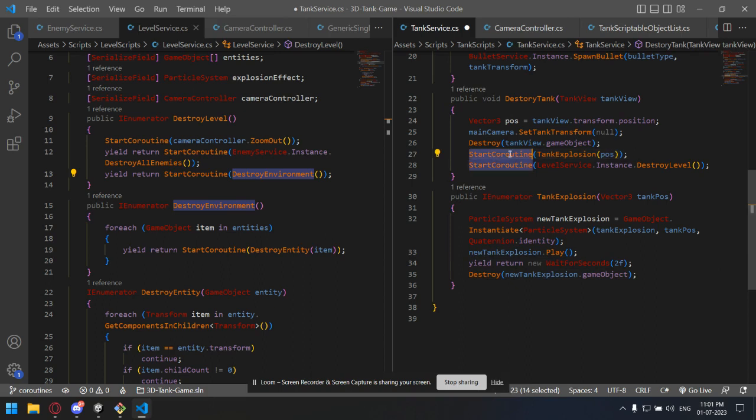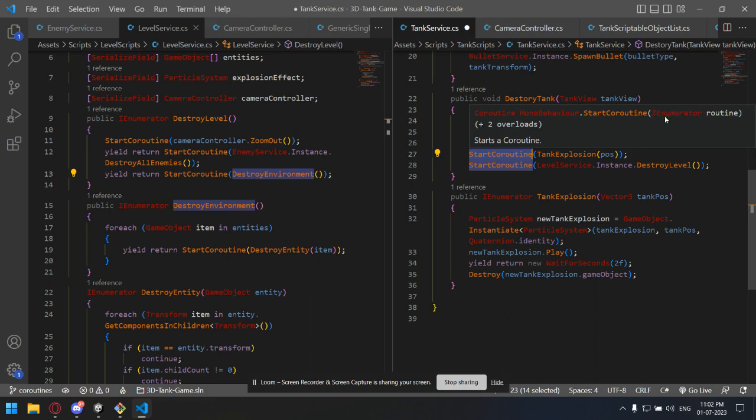And that's the whole idea of StartCoroutine. StartCoroutine is what you would use to start a coroutine, as it says. You can't just go TankExplosion and the parameter like you'd call a regular function. That would not be the way to call a coroutine, but you've got to use StartCoroutine. There are different overrides of StartCoroutine, and the one we are using here is the enumerator override, right?